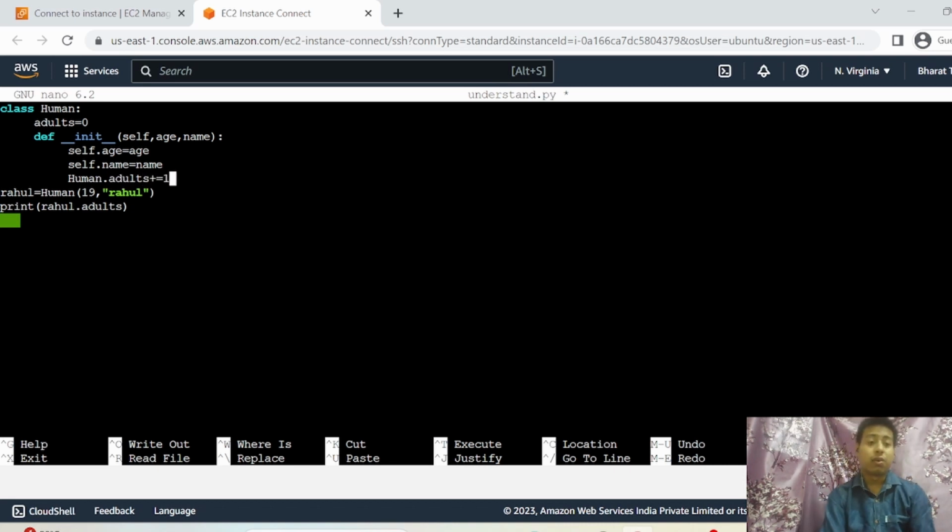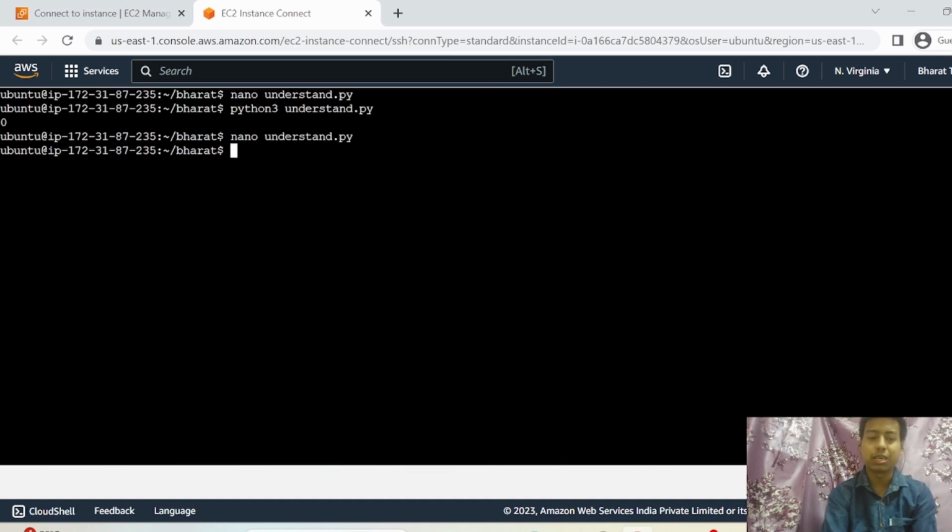We can also say Rahul dot adults equals some value, but the value we want to access is human dot adults, the human class's adults static variable, and we want to increase it by 1. Control X, yes, enter. Python understand.py, and 1 has been printed.